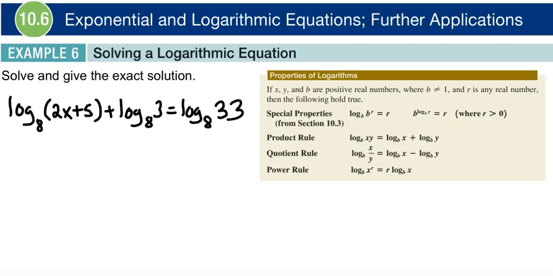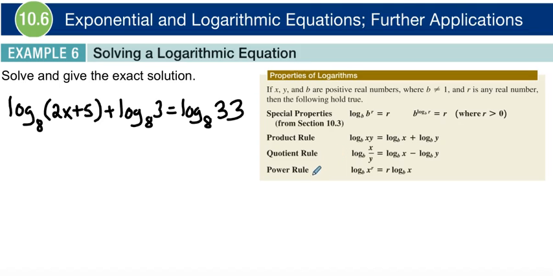All right, so we're going to be taking out some of those rules that we learned earlier in this chapter using the product rule, quotient rule, and power rule, and trying to solve now these logarithms right here. And so just want to keep those in the back of our mind right there.